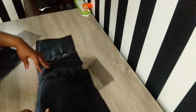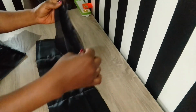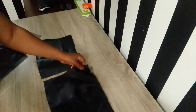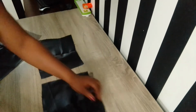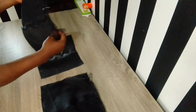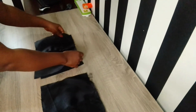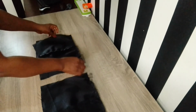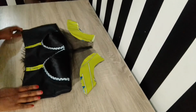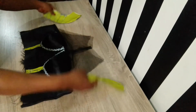I'll also place it right sides facing each other, just like what I did for the previous, ensuring that we have the net in between, and then I'll secure it with a pin, and then I'll simply go ahead to run my stitch. Flip it over and then do the top stitching to relax the seams for the dress. So this is what we have after attaching the net to the front and the back panel.